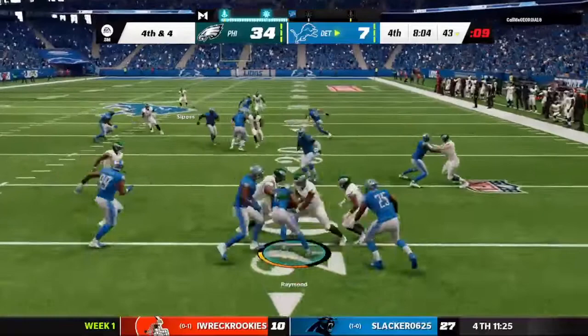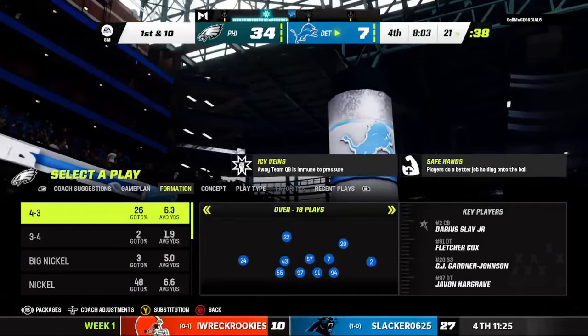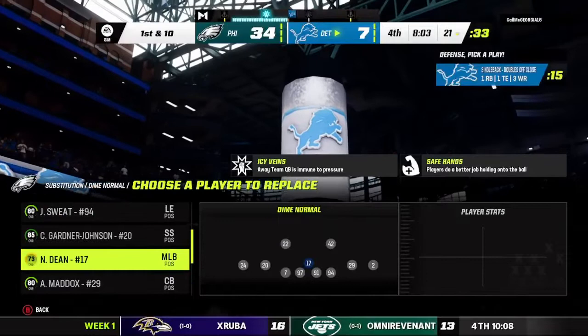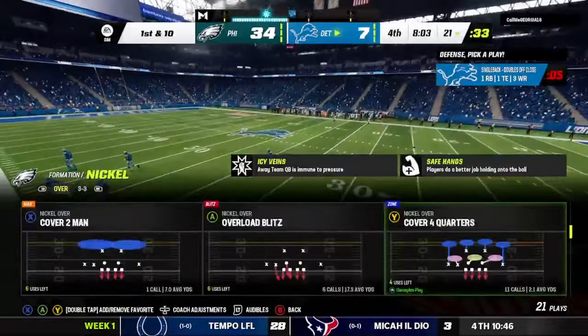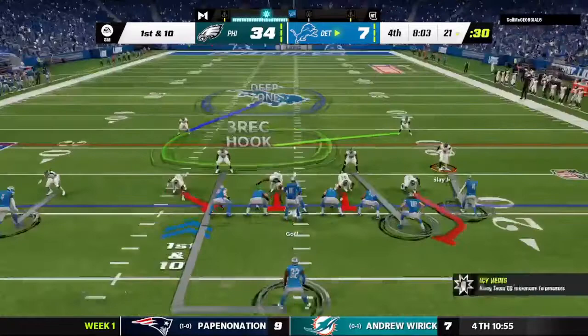Minutes left in the game. Just looking to not give up any big plays here at this point. Don't give up anything cheap. He's coming out in 11 personnel. Most likely will be a 2x1 set. The Lions offense ready to kick off their next drive. Where we stand right now in the fourth quarter, this one's pretty much out of reach.